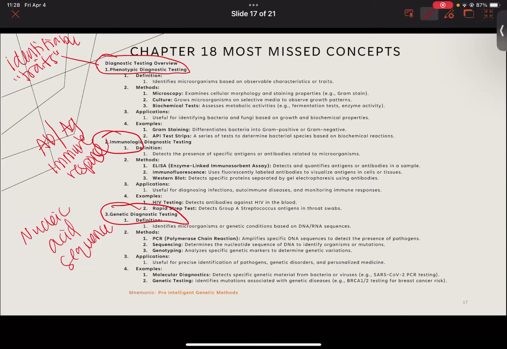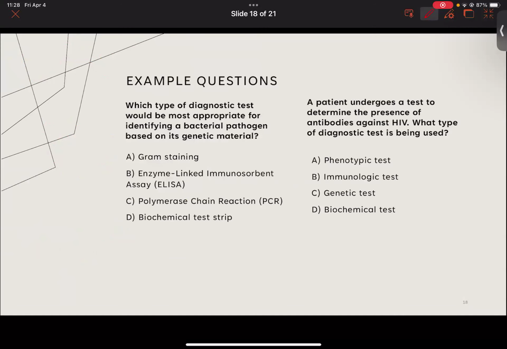When we do stains, gram stains, endospore stains, acid-fast stains, if your organism stained positive for acid-fast, you have mycolic acid, that's a phenotype. That is an actual expression of that trait. That is a feature that that organism has that we're testing. Okay, so phenotype is dealing with the traits of your pathogen. Immunologic is dealing with immune responses to a pathogen, and genotypic is dealing with actual genetic sequences.